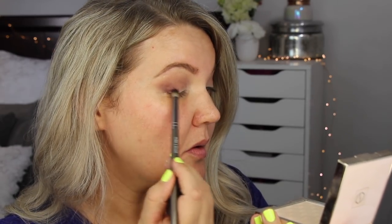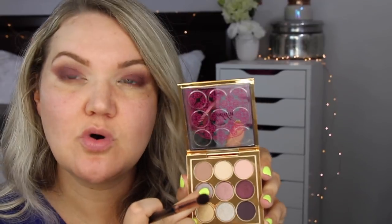And then I'm going to use this shade over here called Abu — I'm just going to pack that on the outer corner. I switched my brushes; I did not like that brush for the shade. This has a lot of fallout, so I'm going to go in and clean that up. This does have shimmer in it, but I just want like a sheer wash of color. I kind of built up this shimmery Abu shade on the outer corner using an E45 blending brush from Sigma. As you build it up, you can sort of see the shimmer.